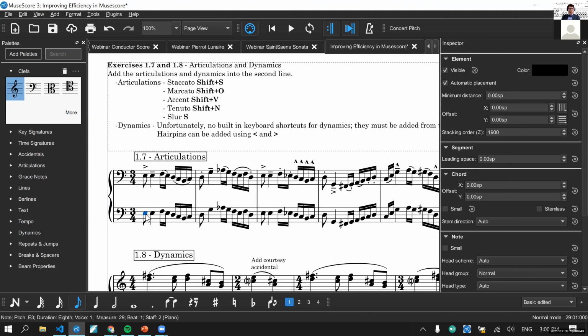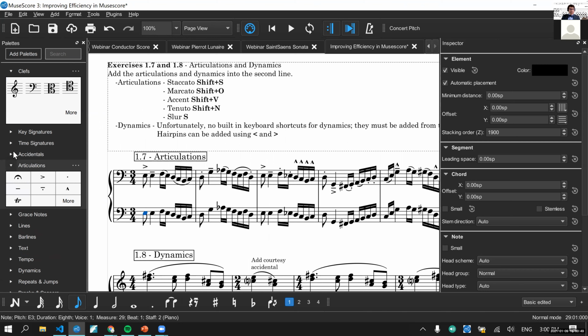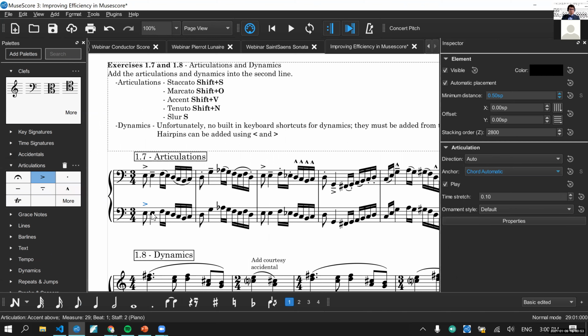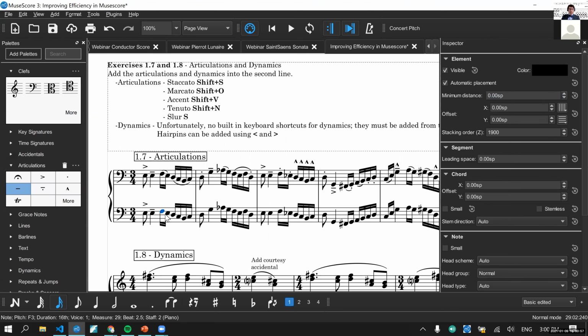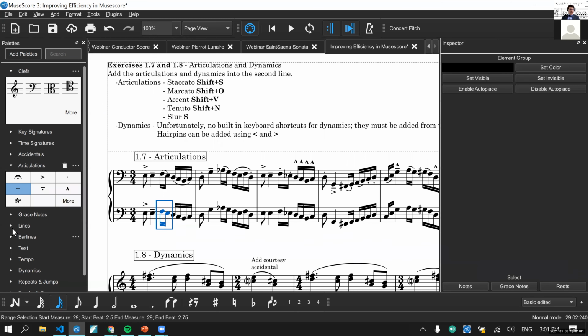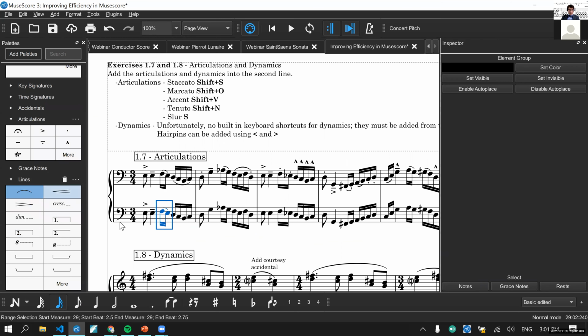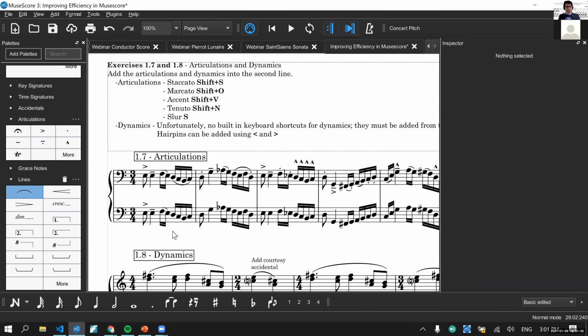The way we could do this is we could go to the palette and click on articulations, then click on an accent, and click on this note, then a tenuto, and then we would select these two notes, go to lines, hit slur, and then it creates it.